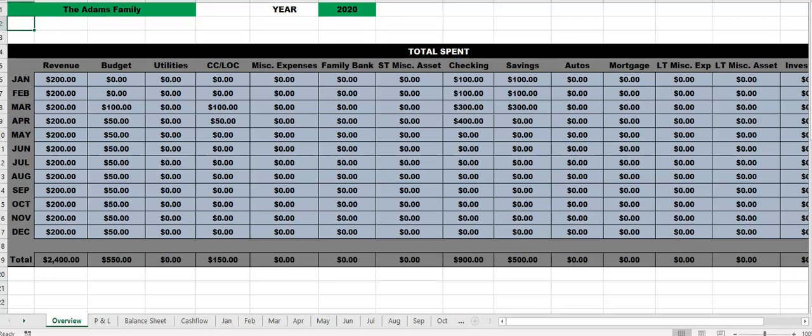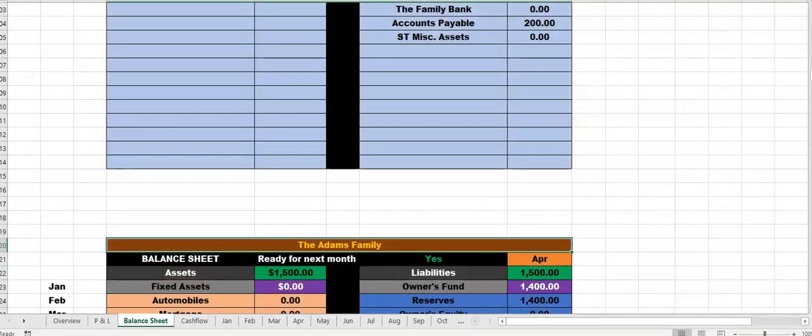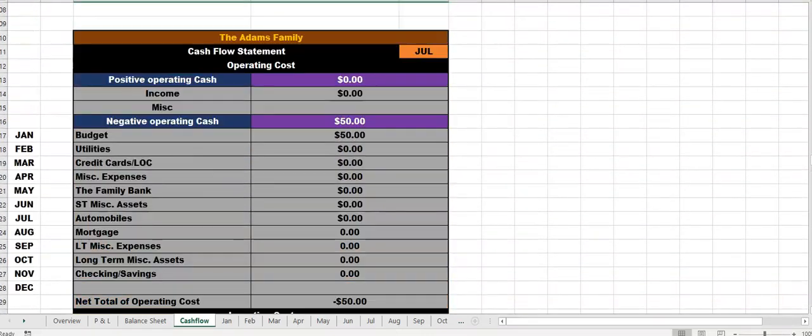You could end the year, if you want to just save, you can download this. I would recommend you save it first and then save it as something else. That way you have the original. You can always change it the next year. But once you change the name there, it'll change everywhere on all of these. So that's how you could change your family name.